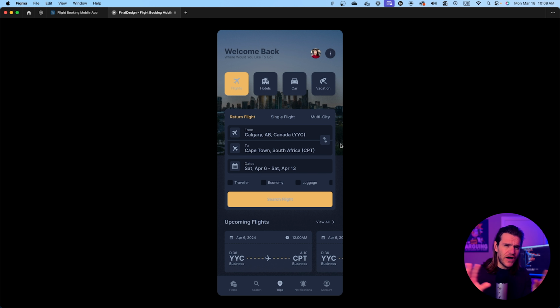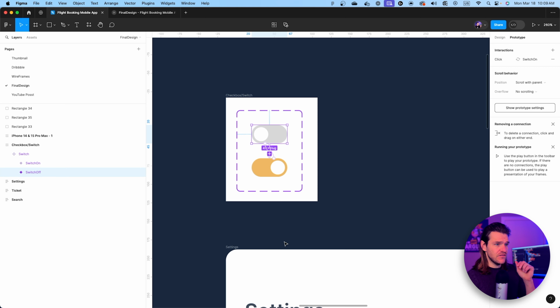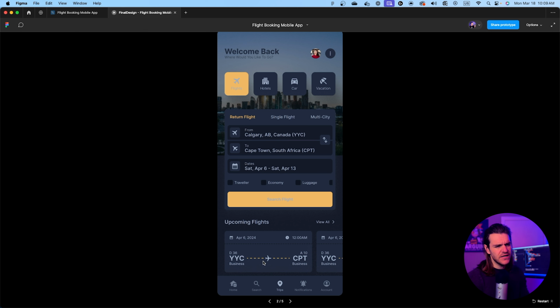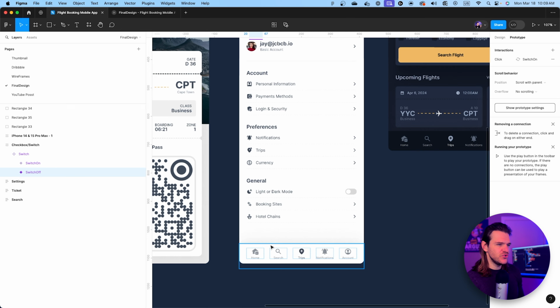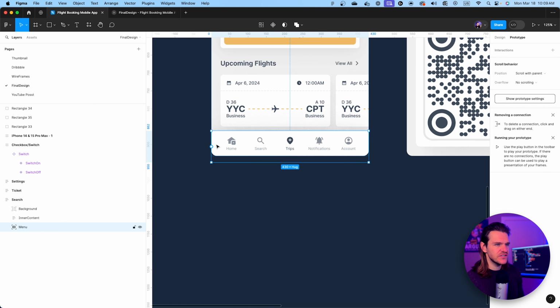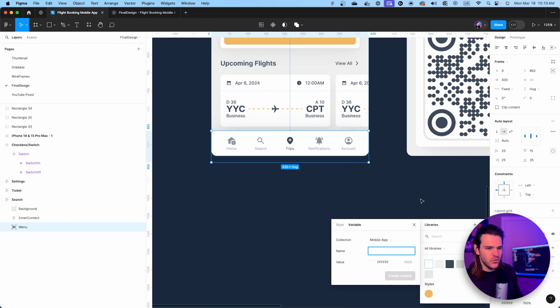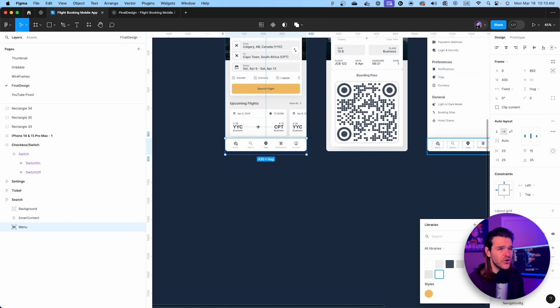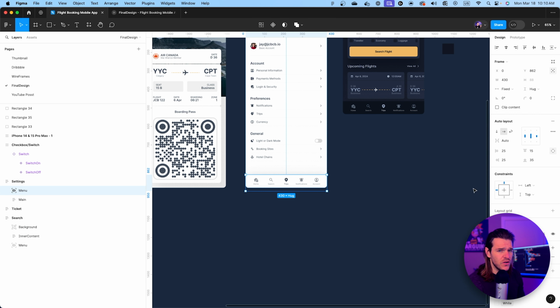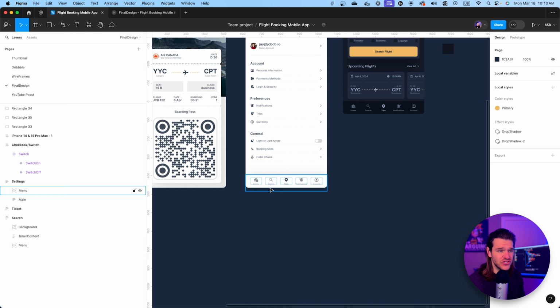So now we're going to fine tune everything, tweak it to get where we want it to be. First things first is the navigation at the bottom. You're going to notice that the navigation is not really popping, so we want to make sure that it pops. To do that, we are going to go to the navigation itself and go back to design. It's set to white, but we are going to detach this and create a new one, and I'm going to call it navigation BG. We are going to do the same for this one as well. So we want to detach it and attach navigation BG to that.